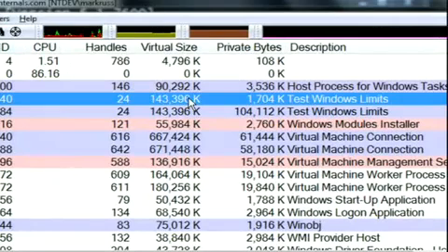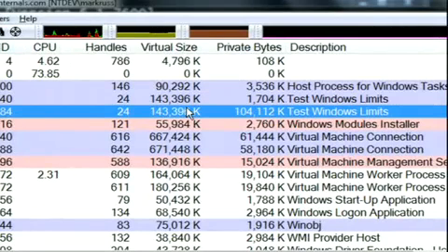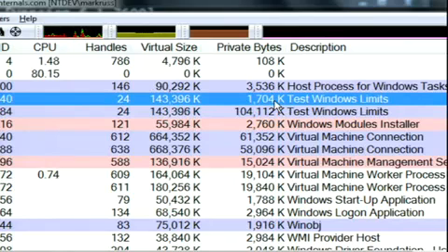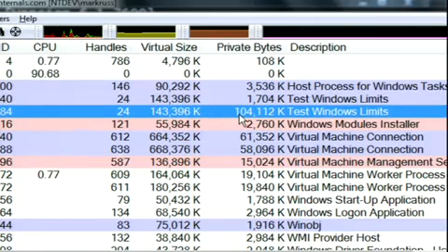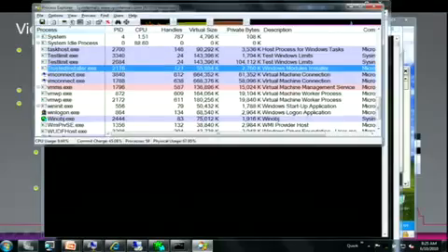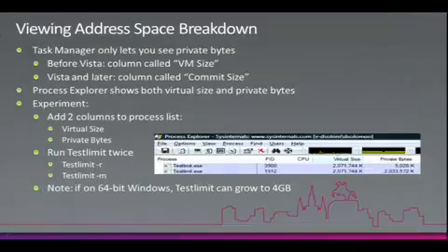So I allocated 100 meg. The virtual size is a little bit more than 100 meg because there's other stuff that test limit has allocated. That's DLLs and its file. If you look at private bytes, the reserved one is immediately obvious because it hasn't allocated any private bytes. It's simply reserved that 100 meg, which shows up in virtual size. Whereas the one that I passed with the test limit -m has actually gone ahead and allocated the whole thing and made it process committed.